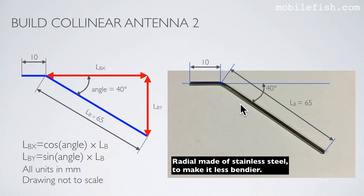This is the dimension of a radial. This length is 10 mm and this length is 65 mm. It is bent over an angle of 40 degrees. From here to here is LBX, and from here to here is LBY. These lengths are needed when you model the antenna in the 4NEC2 program. The radials are made of stainless steel from an old umbrella to make it less bendy.